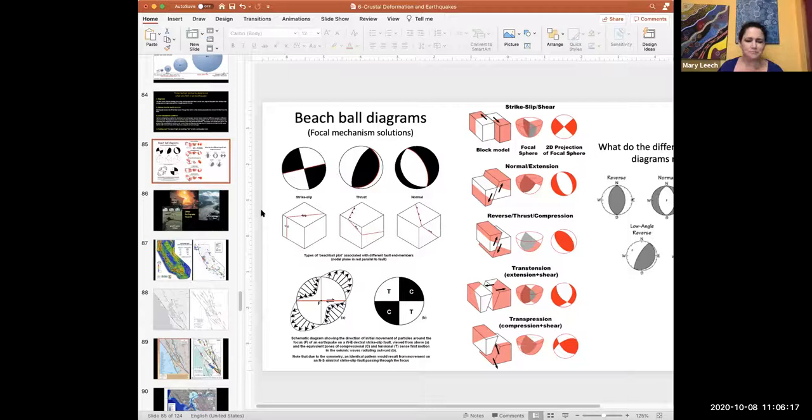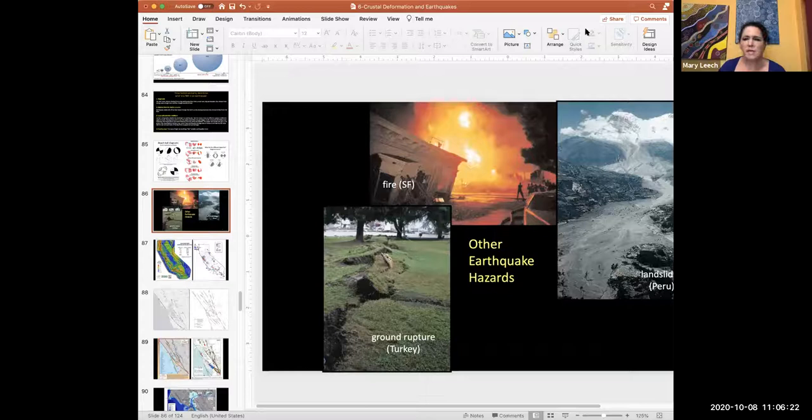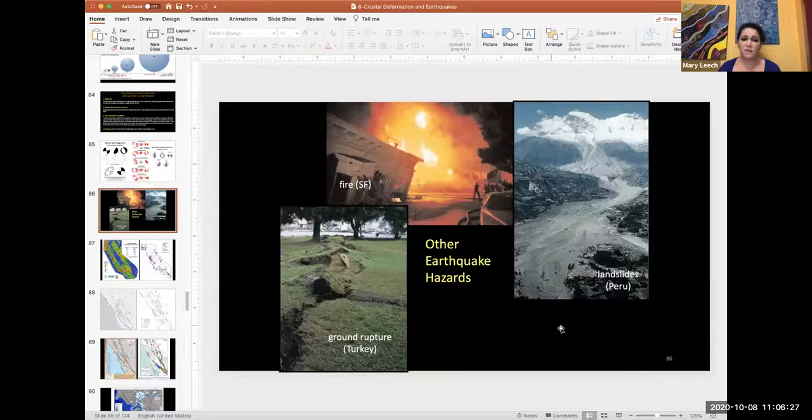Okay. So there are some other hazards that come along with earthquake shaking. The shaking is one thing, but there are also landslide hazards. This is an example, and this is probably a mud flow, but landslides can travel a long way. This happens to be an example in Peru. The Santa Cruz Mountains, if I showed you that map of potential landslides earlier in this same set of lecture slides, there are many landslides all over the place in the mountains, especially during the rainy season when the soils are more prone to failing.